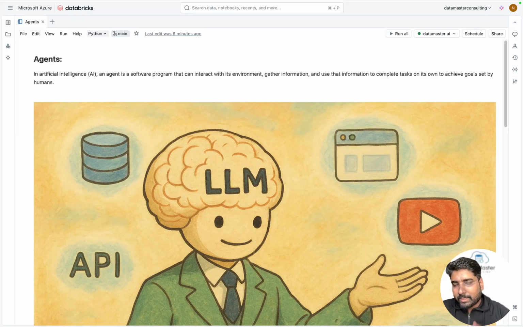So let me go back to the history, maybe 2 years back when ChatGPT was launched and all the world was talking about ChatGPT, OpenAI, and so on. LLMs, large language models, had limitations like a cutoff date. They used to hallucinate. They were not able to get the latest data from the internet. They were not able to access browsers, YouTube, or maybe any of your private data and so on.